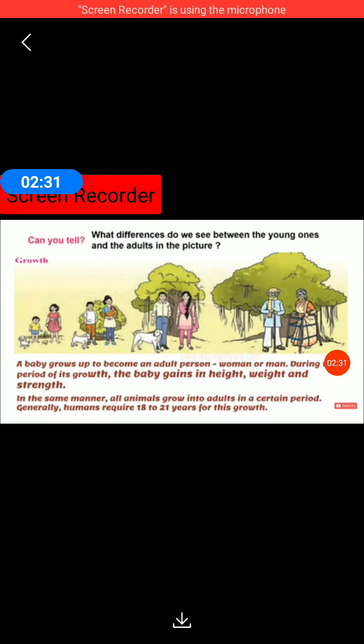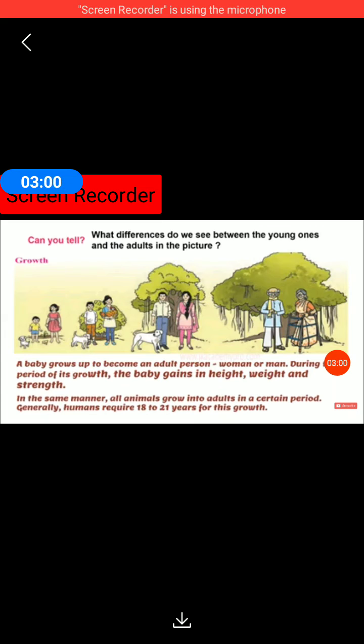Now in the first picture you can also see behind the baby there is a small sapling plant. In the second picture, this sapling grows into a plant. And in the third picture, it becomes a tree. And in the last picture, it becomes strong, tall and a little heavier. So all these features we can see in this picture.